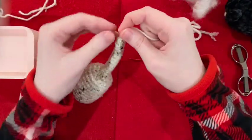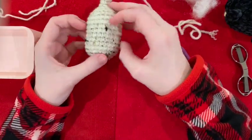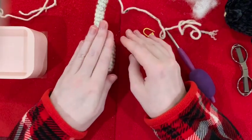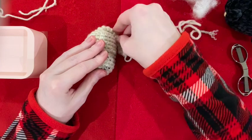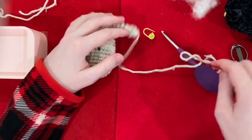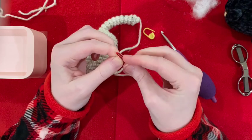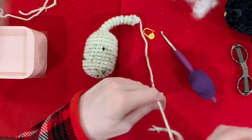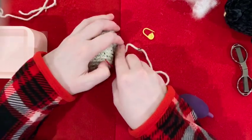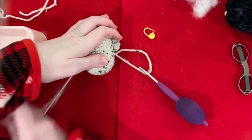So after you have closed up the tail, now you have to decide where you want and what side you want your tail on. So place your little kitten on here and kind of flatten it a little bit. And bring your tail around. Mine's going to go on this side. You can use your pins if you want to, but I'm just going to go straight for it. And I'm going to hold my little kitten down, bring my tail around so that it's touching the ground, and then go into the body and out the other side.